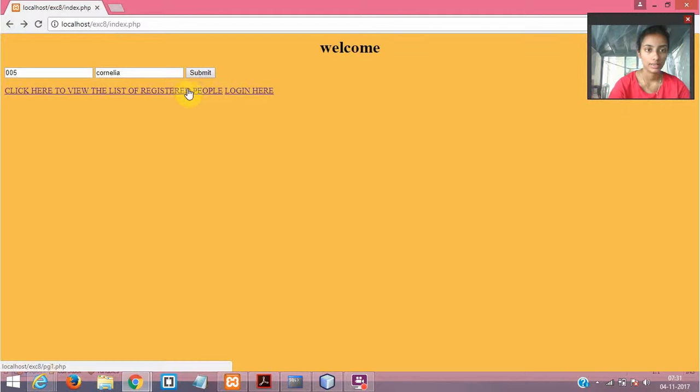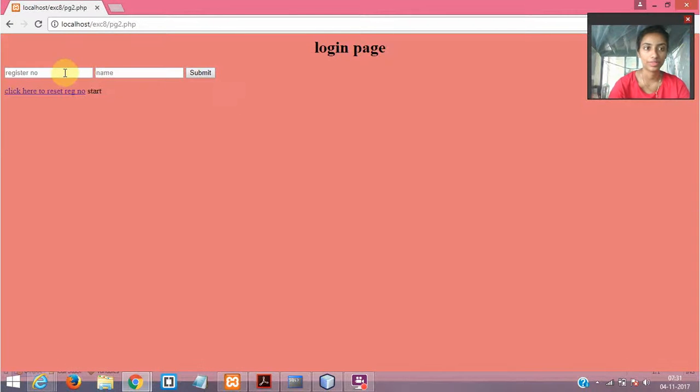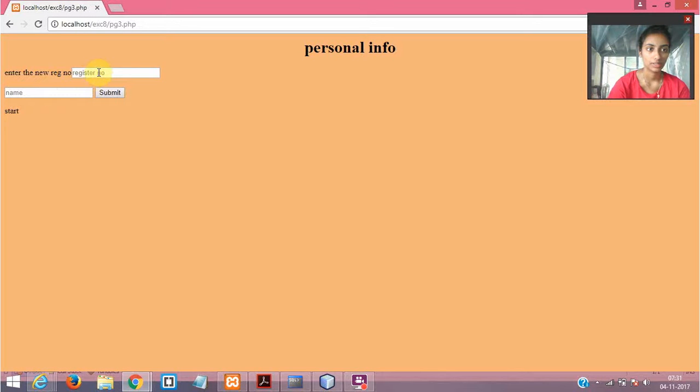Now if I want to log in separately, I have already registered, and now I want to log in again. So my login was successful, and if I want to reset my registration number, I have to click here and give the new registration number.